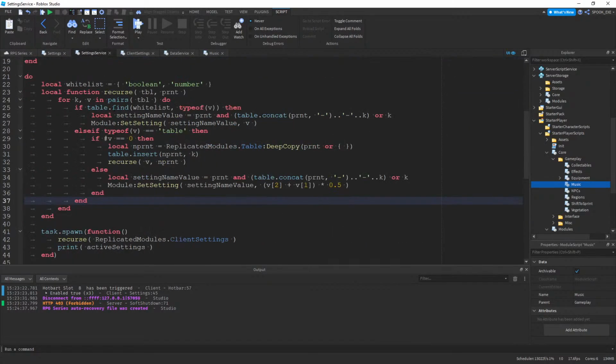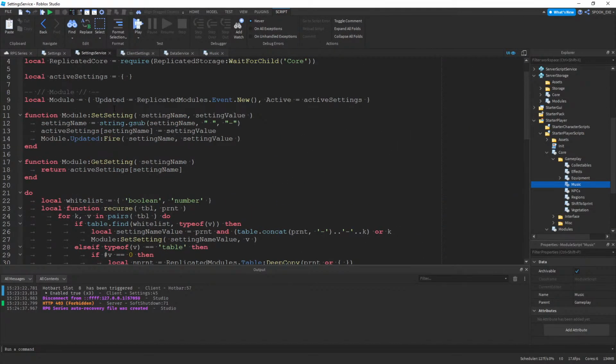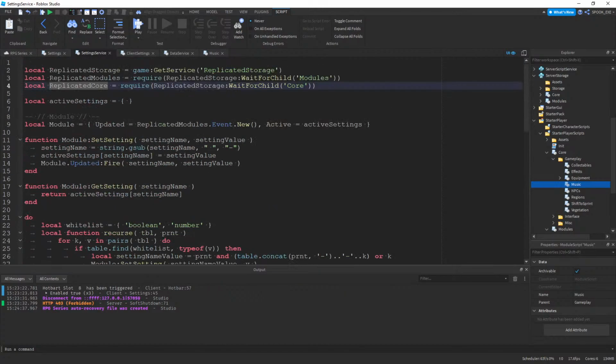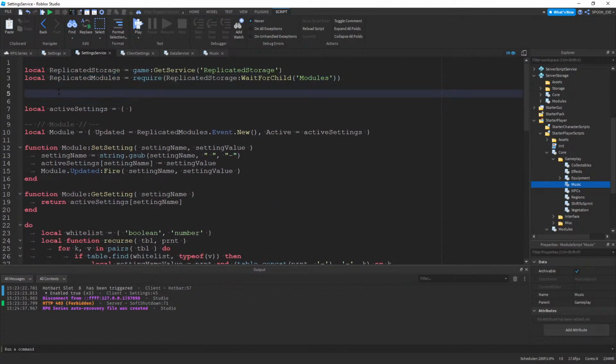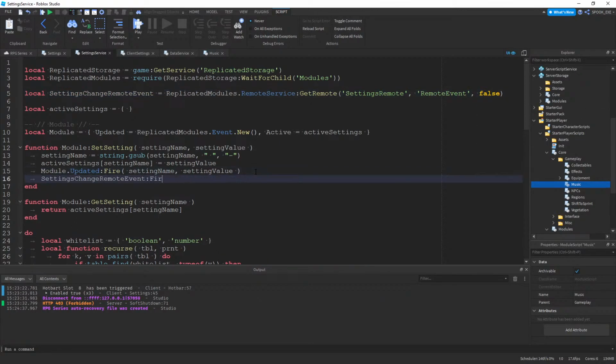Okay. So here what I've got to do is actually set setting name. Local settings, change remote event equals modules remote service get remote settings, remote event false, and we're just gonna fire server settings name, settings value.